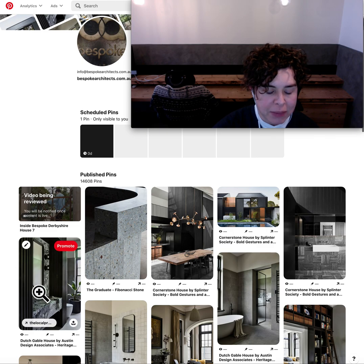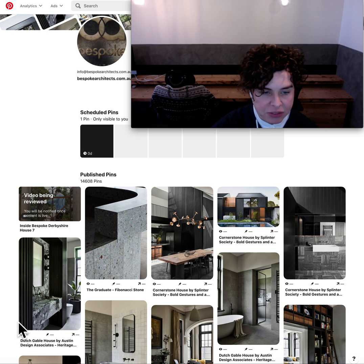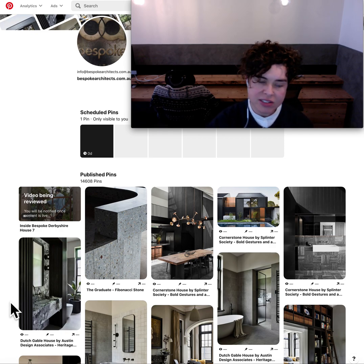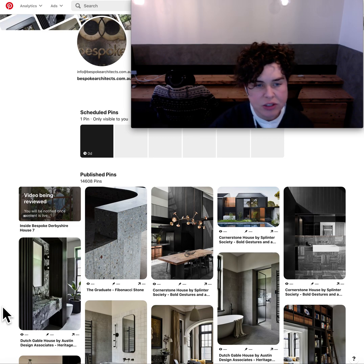This little image here was pinned for that material palette around that vanity basin. You can see it's the same material going down the wall around that suspended basin and then back down the wall with the complementary black surround. So I just thought that was a beautiful little vanity basin. Obviously you could mix those colors up. You wouldn't necessarily have to do the contrasting black and white. I just thought that was a really beautiful little vanity unit there, and the toilet is concealed. You can see it there at the back of the image by that vertical pillar at the end of that vanity bench. So I just thought that was a really nice design solution there.